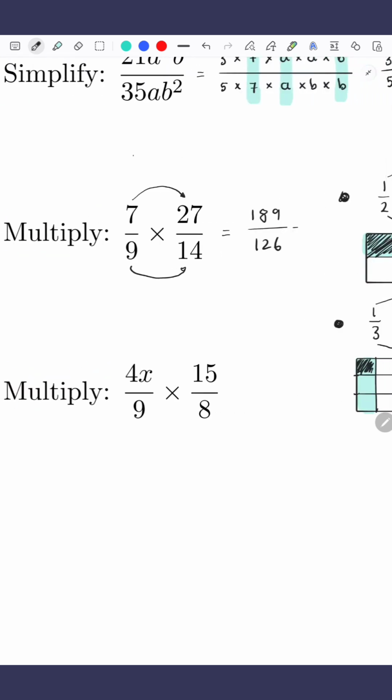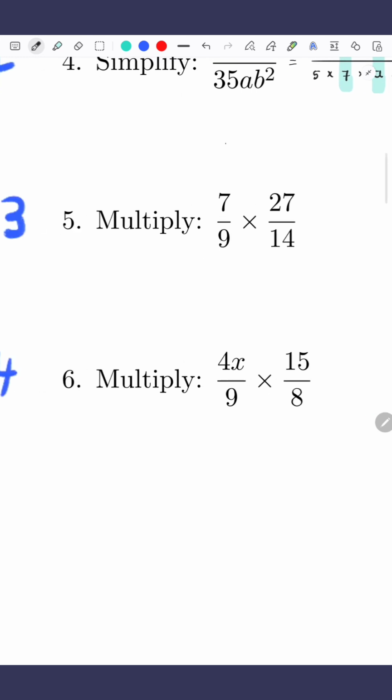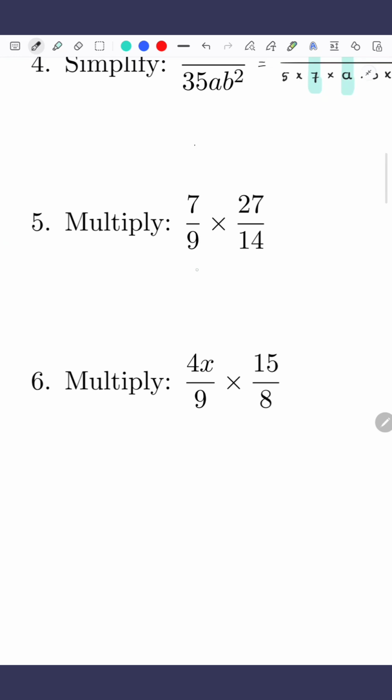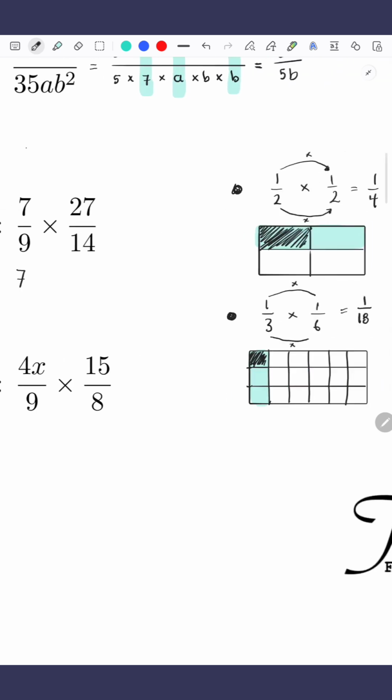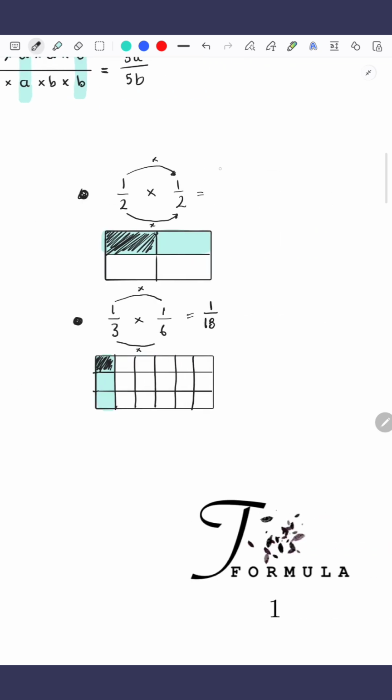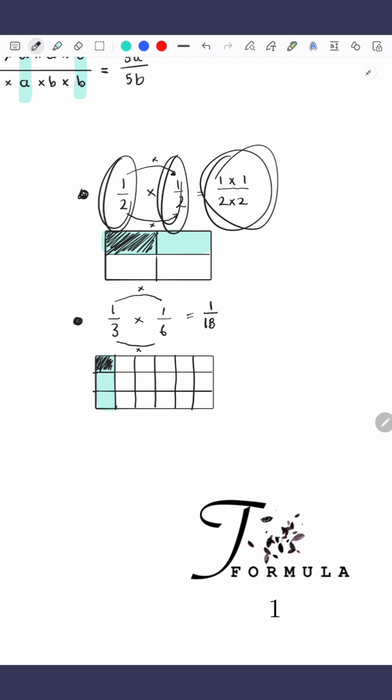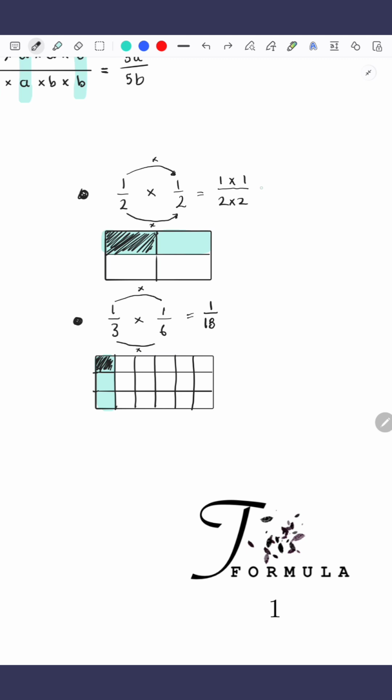Now you could jump straight to that and then you could cancel it down. But what I'm going to look at now is how we can use our product of primes to make this a little bit easier for us. So if we write all of these as one fraction, you remember if we're multiplying them together, they can be combined to one fraction, because we've just established that multiplying means we're looking at 1 times 1 on the top and 2 times 2 on the bottom. What's happened there? We've got 2 fractions that are combined into one fraction. And then that will give us 1 over 4. Same down here, it would be 1 times 1 and 3 times 6.